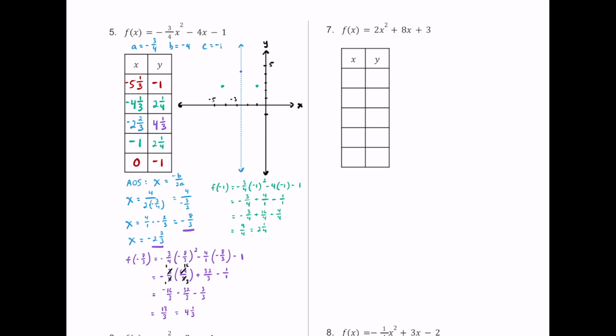0, -1. I think that I'm going to go ahead and plot -1 here. So 0, -1 located here, and then -5 1/3. I'll draw one more line here to make -6. And so if we know 0, -1, then this -5 1/3, -1 should be somewhere around here. Okay, so there are 5 dots here, and it's upside down just because we have a -a value. Whenever we have a -a value, then the parabola is upside down. Roughly speaking, our graph would look something like this. So try to line it up and go ahead and put some arrows on there. And so here is our parabola. Number 6.